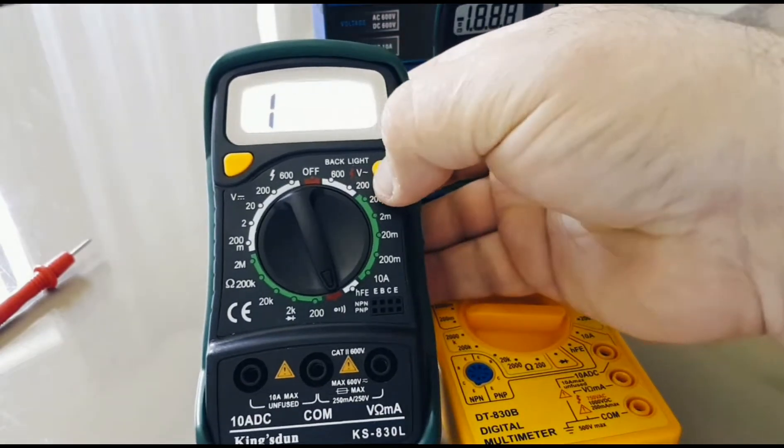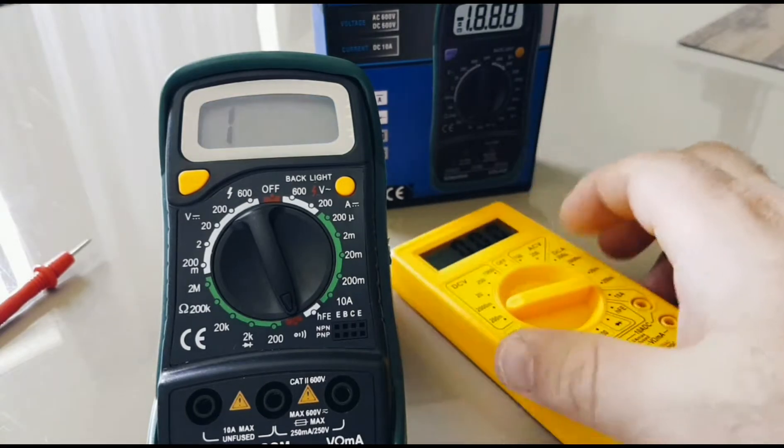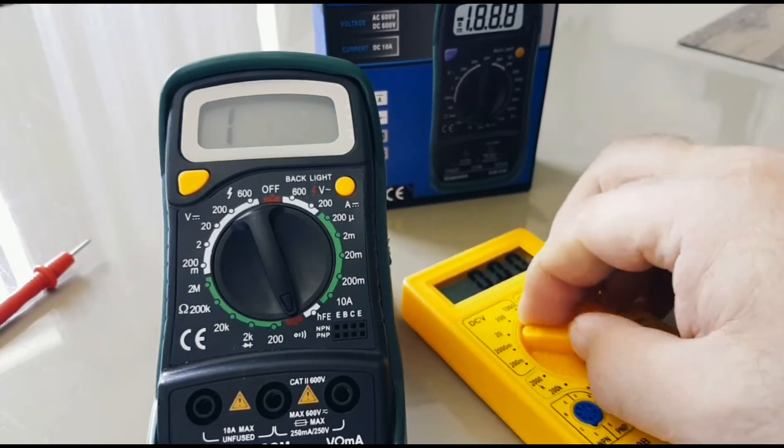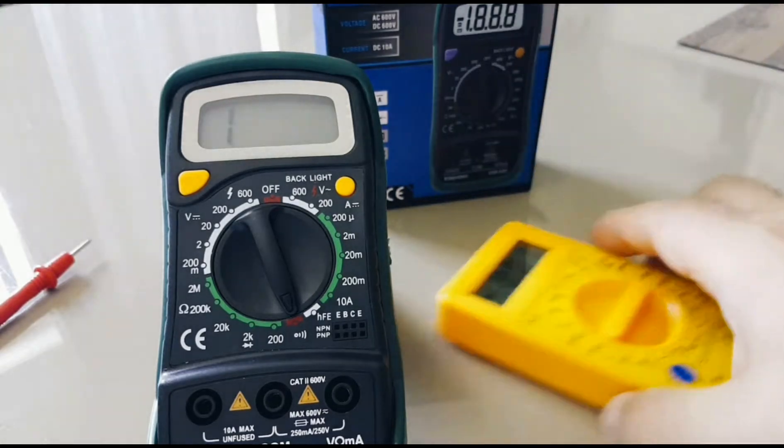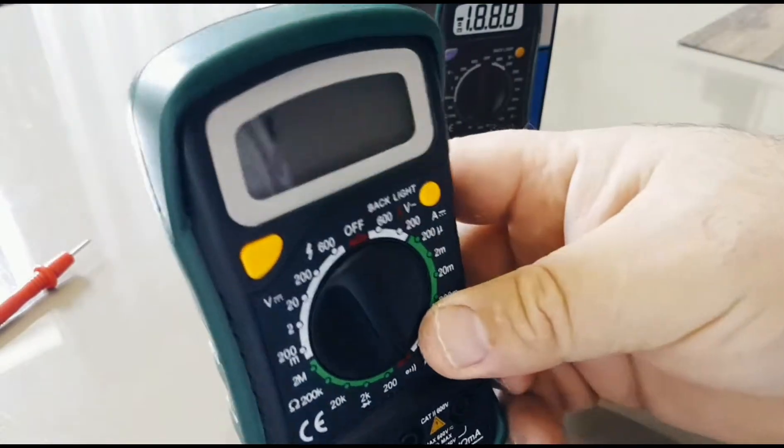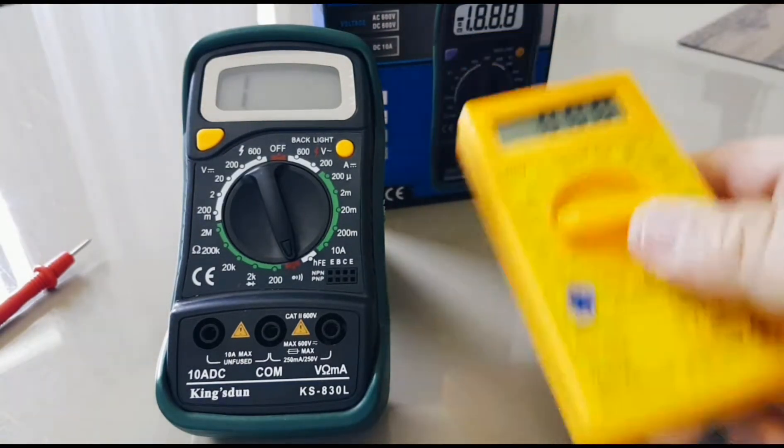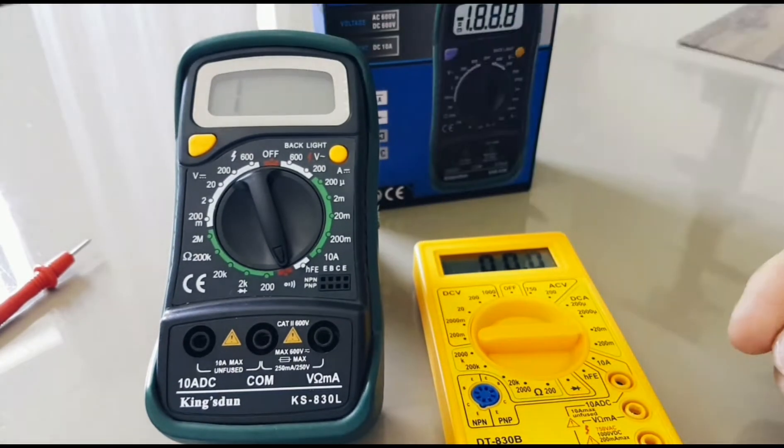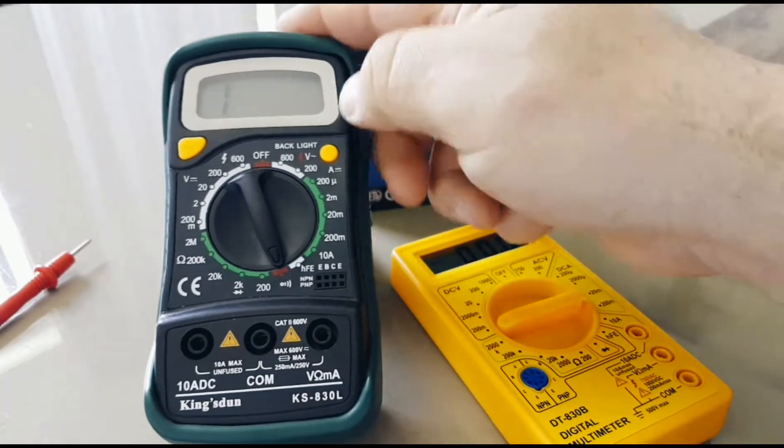Display for this 830B is actually quite good. It's fairly crisp and contrasty. And, heck, I like that fluke color. But, if I'm going to compare apples to apples, I'll take this guy any day. Good standing bail. Has a backlight when you need it. Nice rotary switch. Feels good, unlike this interesting thing. Yeah, so for comparison, I mean, they're both 830 clones. I will definitely go for this one. It's a cut above. And, if you're going to buy cheap, might as well get good cheap.